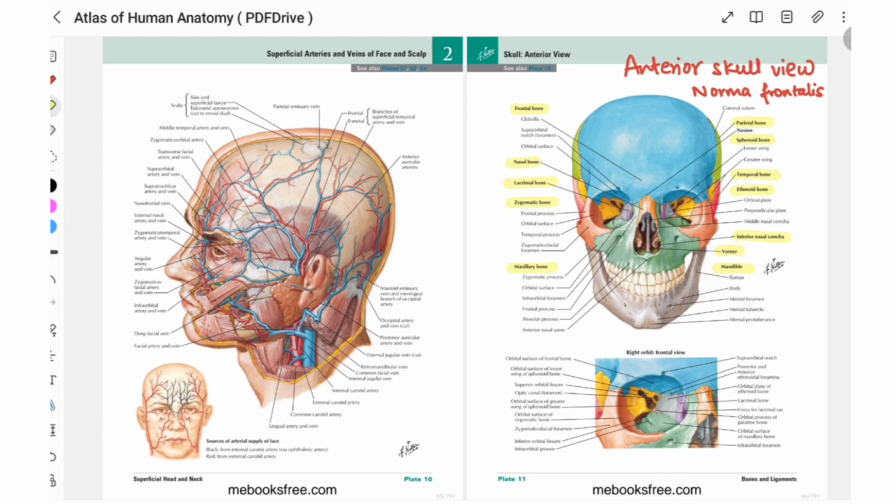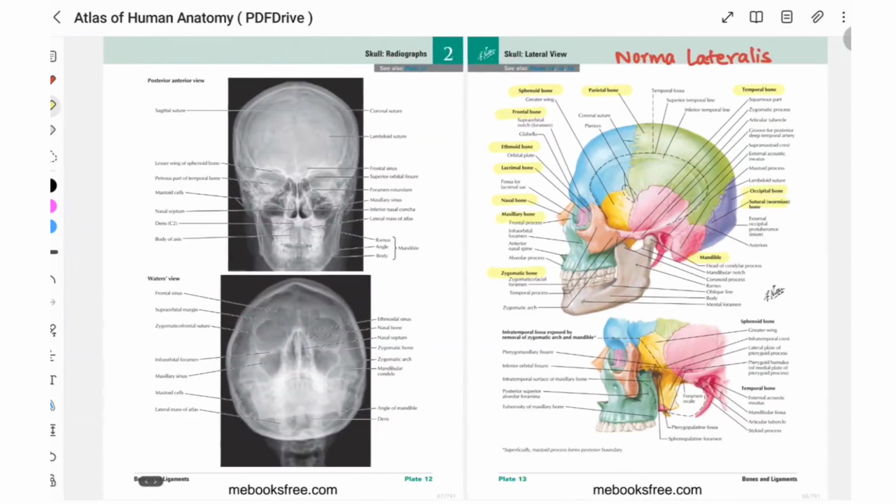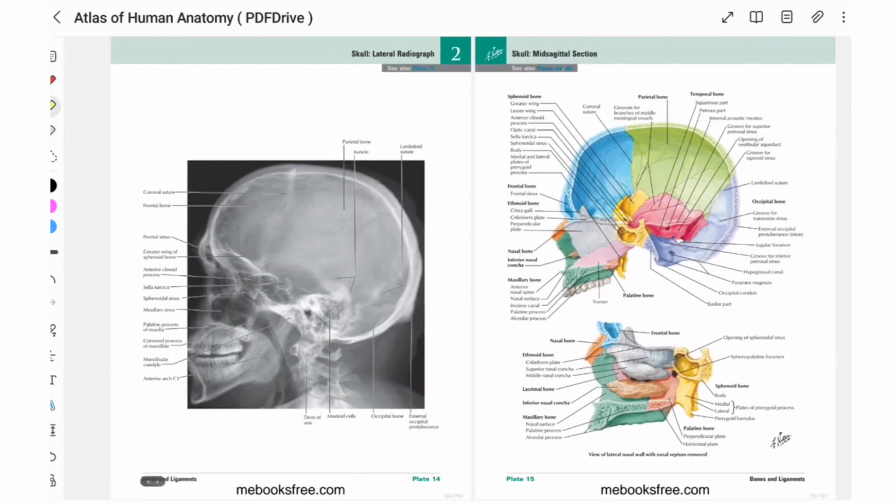Let's suppose this is your frontal bone, this blue part, then what is the center region? This is glabella. You have to read this later. First see the gross structure, then see the minute particles. Just like this, norma lateralis, when the skull is seen from the lateral view. Always remember these scientific terms. Do not use layman terms in anatomy.